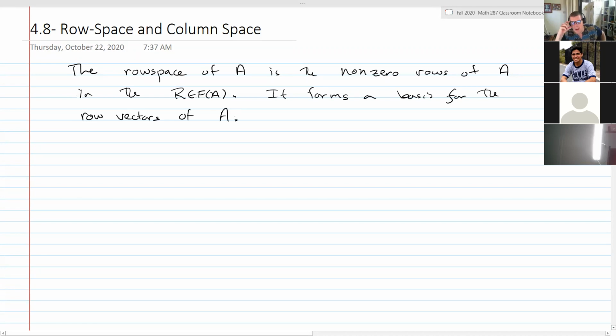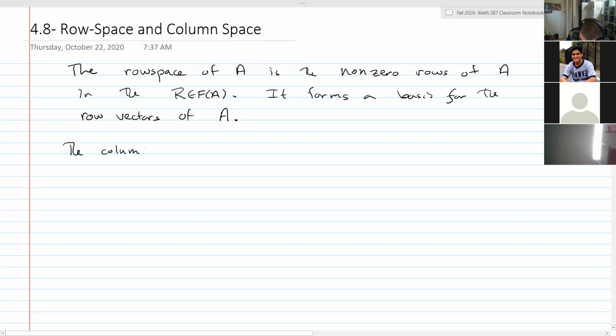All right, what we're going to see is, if you remember, it doesn't mean that it's going to be forming a basis for, say, for example, Rn or Rm, right? Not necessarily. We'll see this in just a moment. But what it will do is it forms a basis for those row vectors. And then it's going to allow us to compare that basis that gets generated against, say, for example, Rn or Rm or P2R or whatever the vector space that we're working in, okay? So that's what our row space is, okay?